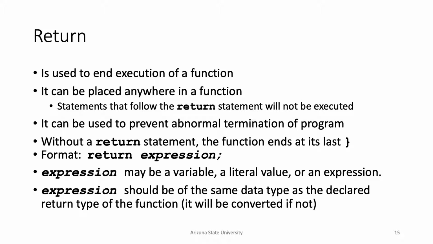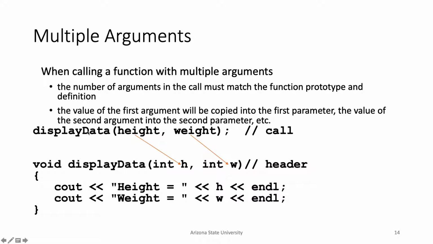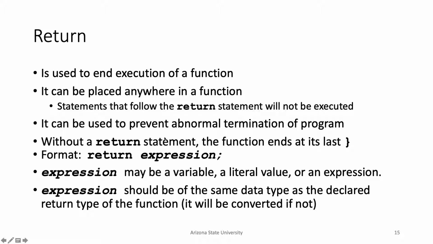So let's see if we have an example. So let's just say that this display data function was in main somewhere. So then we call display data, and let's just say after this first line, or maybe even the second line, we put a return statement in there. Then we return to the same place that we were before. So if we had a return somewhere in here, we would immediately stop and then come back to this exact same place from wherever it was called, main function, wherever it was. So that's what the return statement is for.